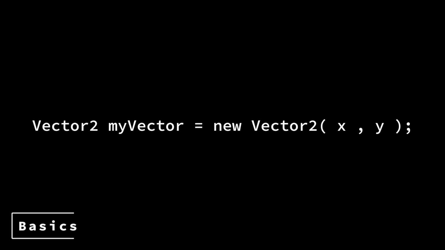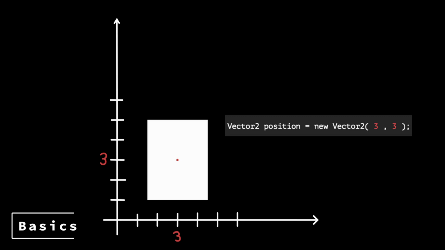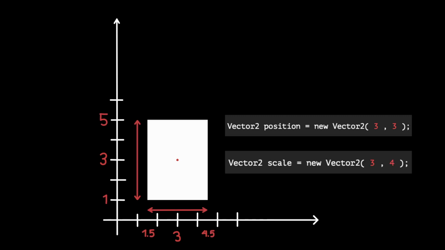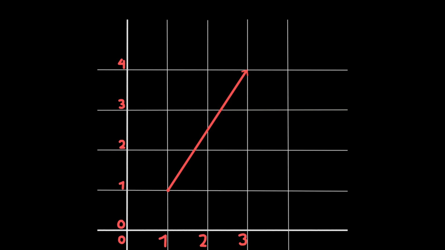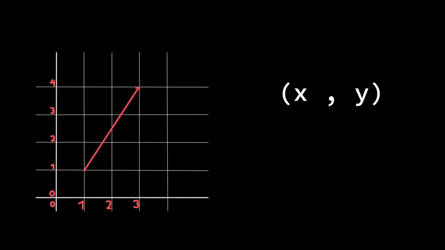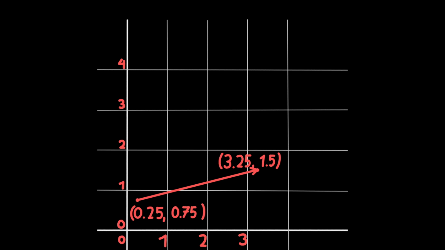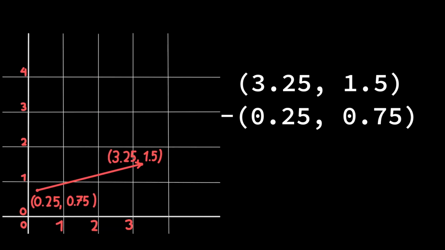A vector in game dev can either be a transform value like the position or the scale of something, or it can be a direction. Let's imagine a 2D grid where you want to get from coordinate 1, 1 to coordinate 3, 4. The distance of the shortest path can be described in a vector. When the base of the vector looks like this, the vector which gets me to point B would look like this. A more complex path would have to be calculated like this by subtracting one positional vector from the other.